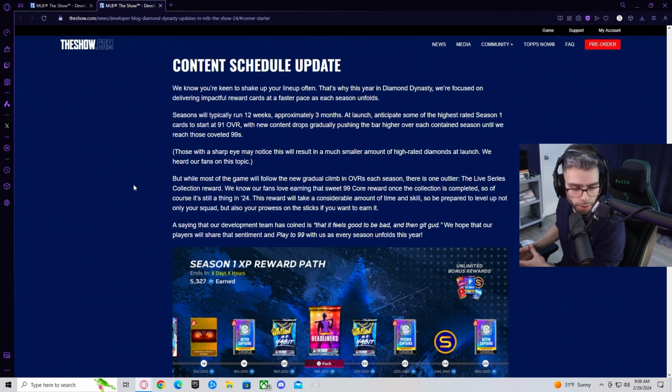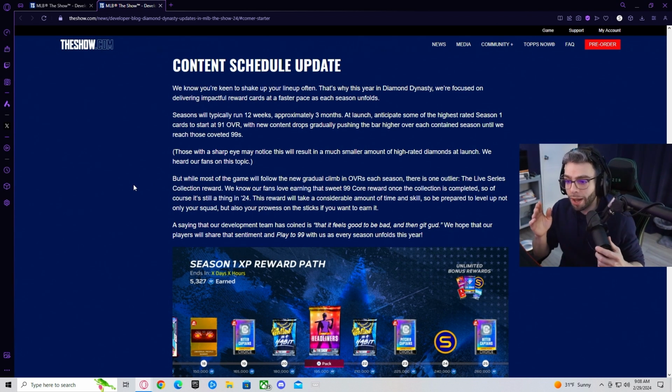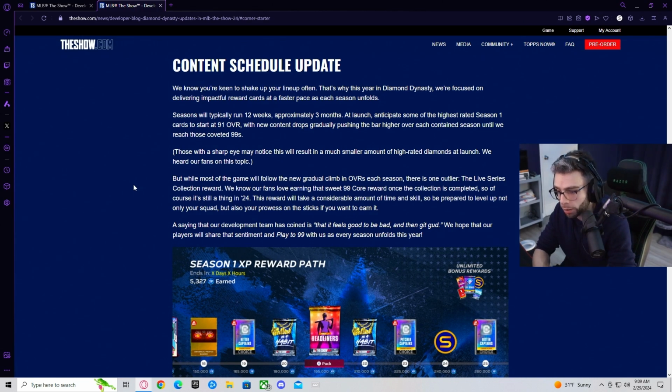I think that works here. So every time, it seems that we're building. Yes, sets and seasons are back, but it's not just starting with 99s and plugging new 99s into your team. This is something that people have been pitching: run the sets and seasons back, but have an overall progression within the sets and seasons. So it starts with low overalls, and you get better cards as it goes on, which I think might be the best of both worlds.